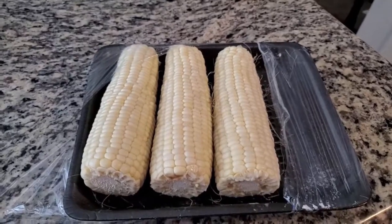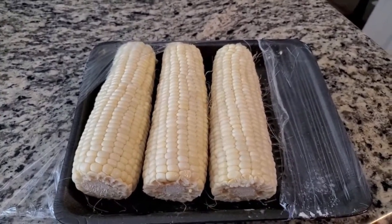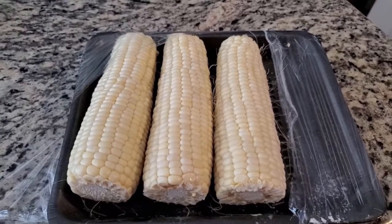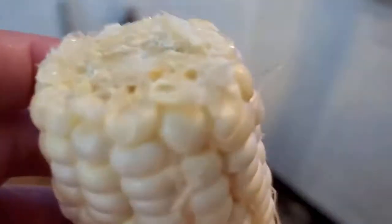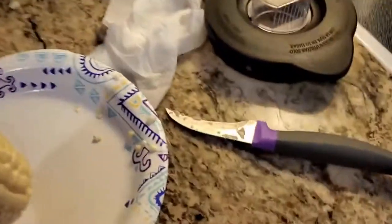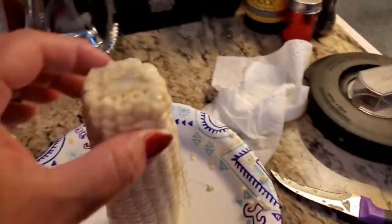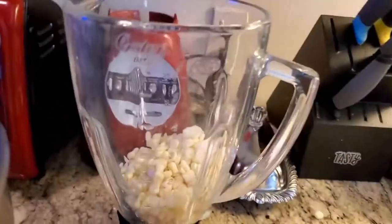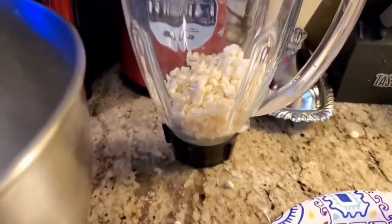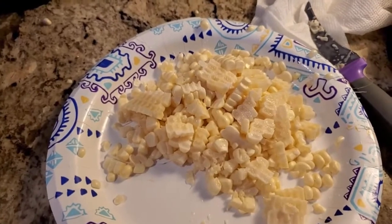Okay, so this is the white corn. We use white corn because it's sweeter. So I'm going to take one of these white corns, and using the little sharp carving knife, I'm going to cut the corn off the cob and put it in the blender like that. Okay, so I got all the corn off the cob and I'm going to put it in the blender.